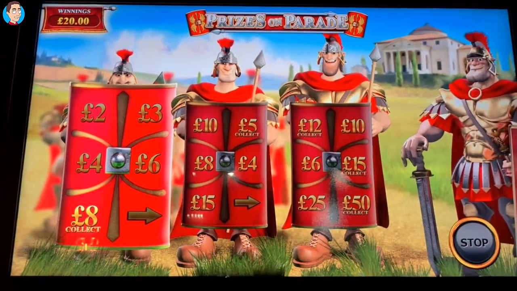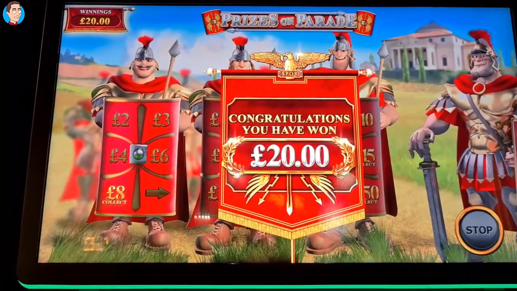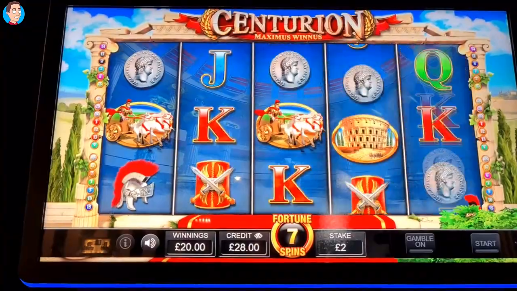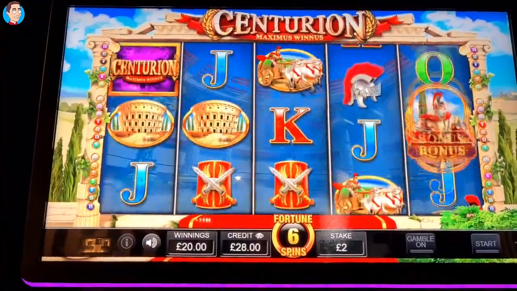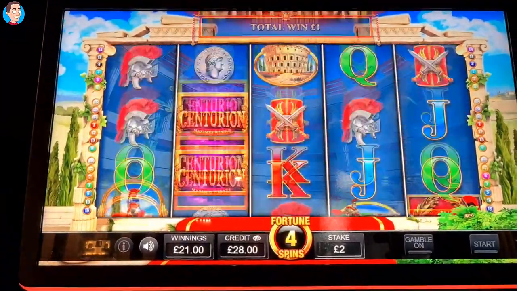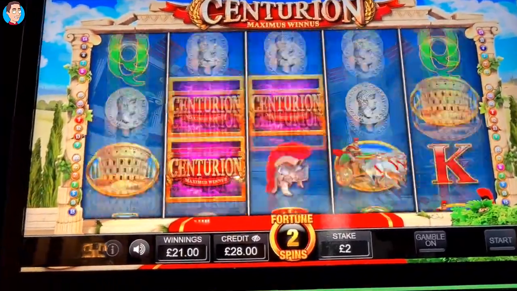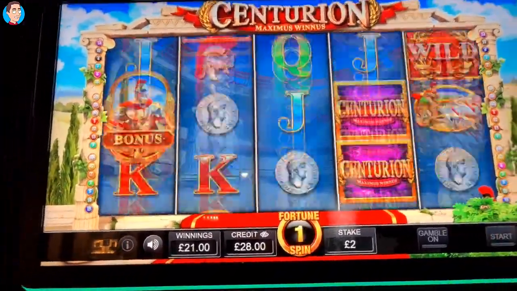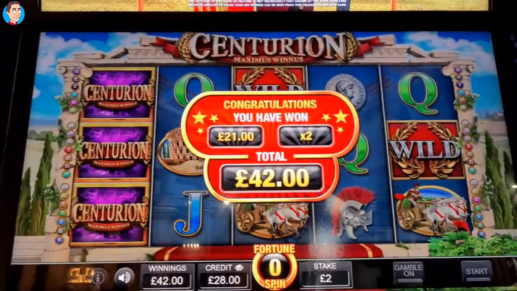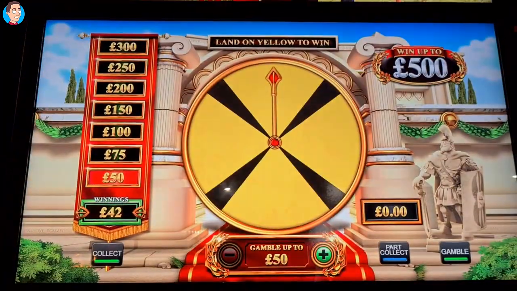Okay. £40. Oh, I've still got some spins left. Pops out and does a big win, then that'd be a big win, because it'd be doubled. Which it didn't do. We can get 75 on this, can't we? Yeah.